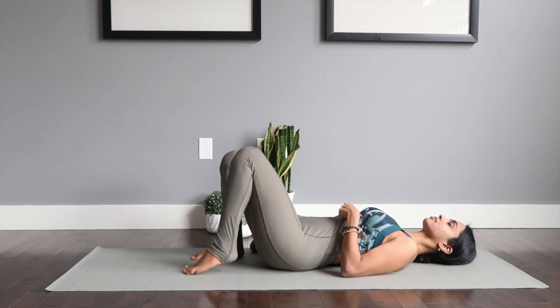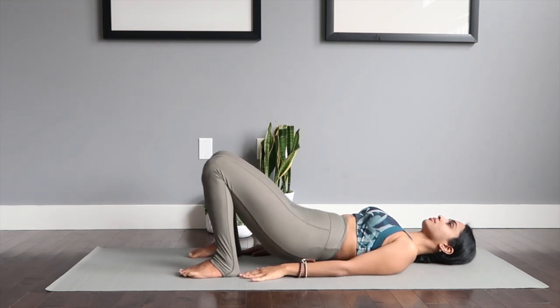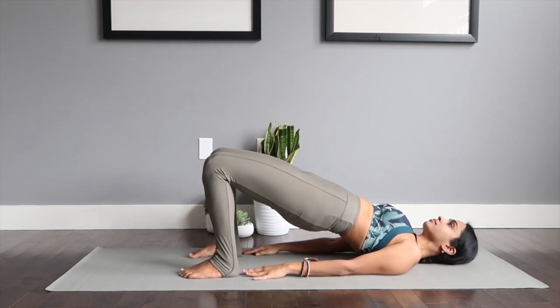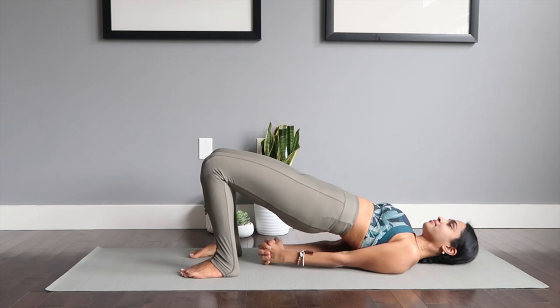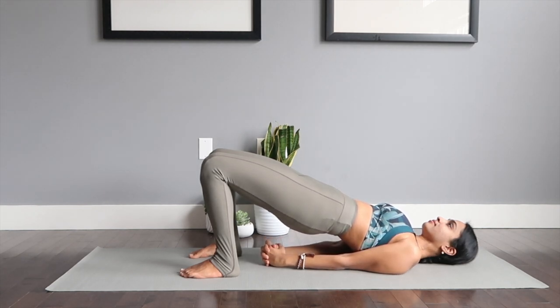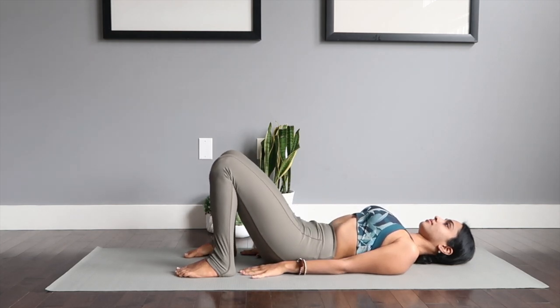Setu Bandhasana or the pelvic bridge, great asana to strengthen your core. Legs bent, hands by your side, and you're going to slowly lift your glutes up. Now interlock your fingers and shoot your hands right below your spine. Hold it here, chin away from the chest, and breathe. Squeeze your bum. Engage your core. And relax.